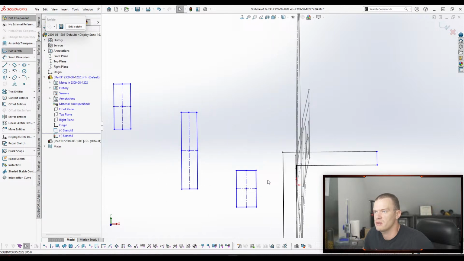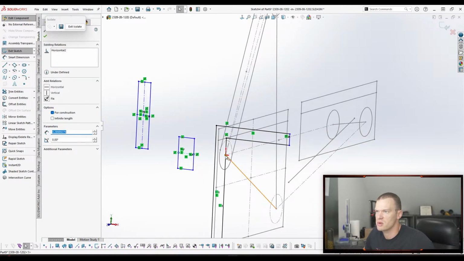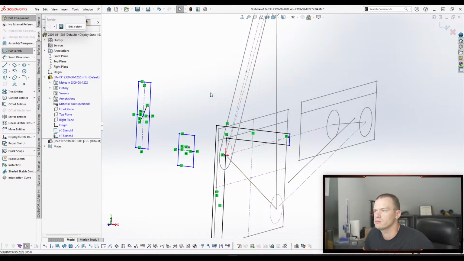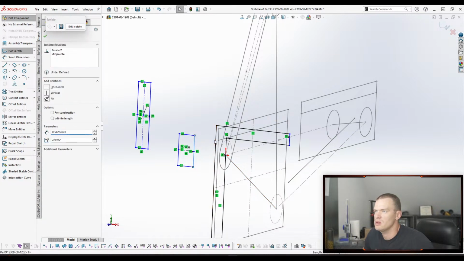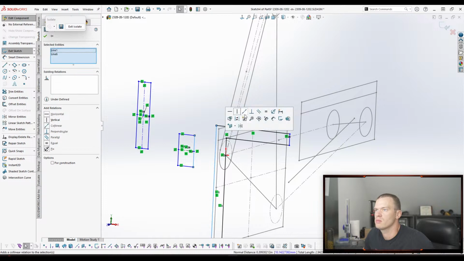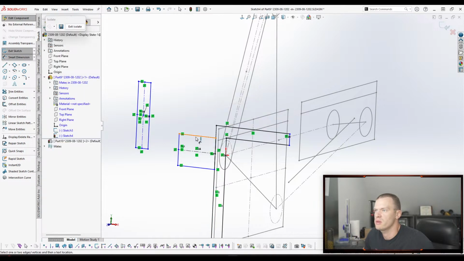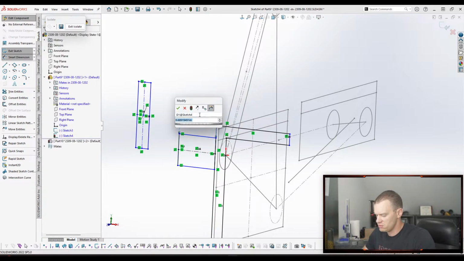Collinear. Now this stuff is all going to come down and be collinear. But we do actually know where the center line of this is. It goes right through this point here. And then this collinear here. And we have a thickness for that shim, or for the washer.